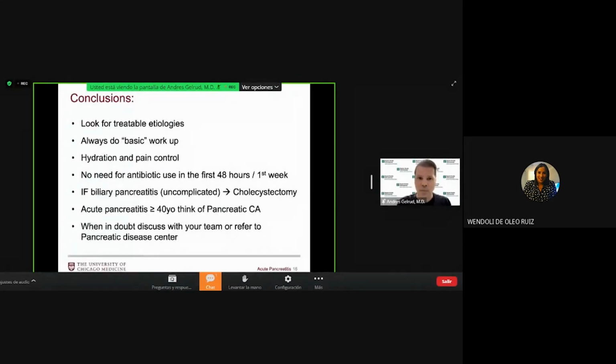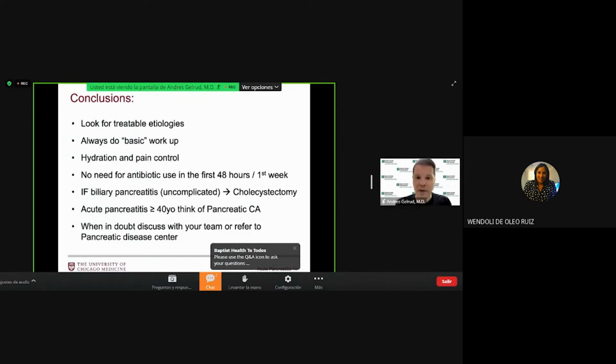So to conclude, make sure that you're making the diagnosis of the right medical condition. Acute pancreatitis, 2 out of the 3 criteria, as we mentioned before. Severe pain, as if a bomb went off in the patient's abdomen. Amylase or lipase 3 times the upper limit of normal. Imaging showing pancreatic inflammation. Always look for treatable conditions, as we just spoke. You want to make the diagnosis. You want to try to find something that you can treat to prevent the acute from becoming recurrent acute, and even more important, from becoming chronic.